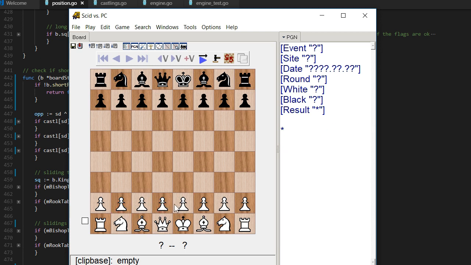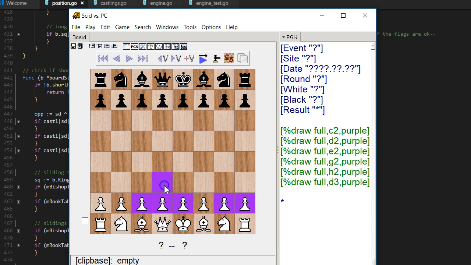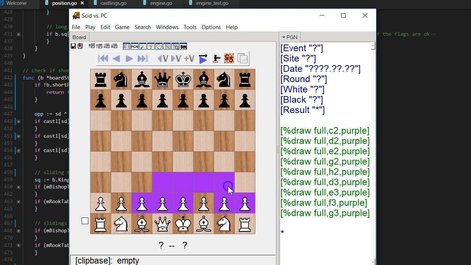And for knights, we can do the same. We can have a bitboard with knights on these squares. Then castling is not okay. F2 is okay, but the other are not. And even up here, we cannot have a knight, because then castling is not legal.